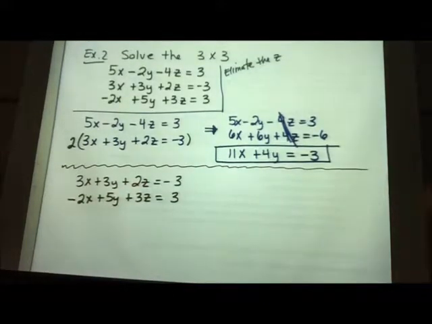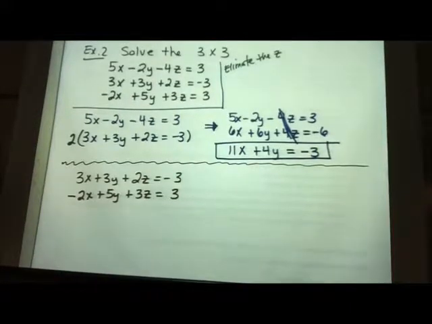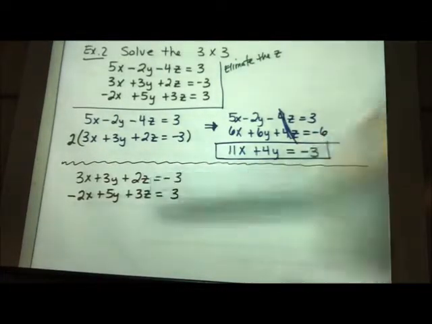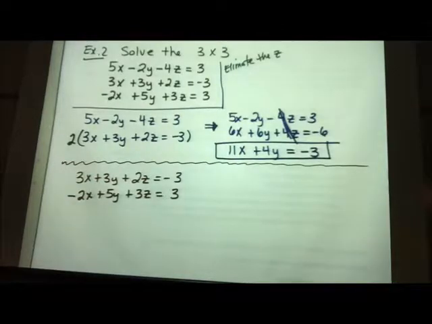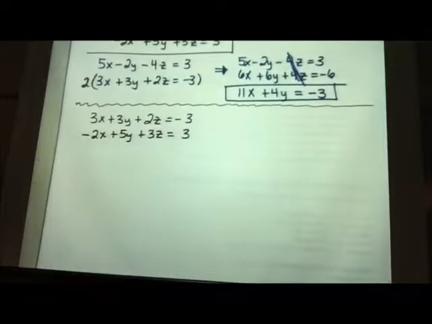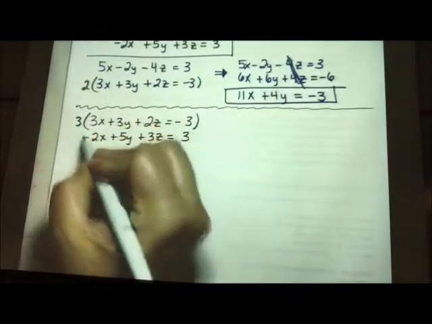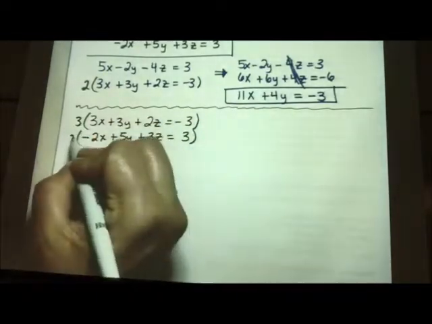So when I look at the second and third equation, I need to ask myself, what do I do to eliminate z? Because you have to eliminate the same one. So I have to eliminate z. If I look at it, I have a 2 and a 3. Now, what can I multiply the 2 and the 3 by so I can get the same number? And I can make both of those a 6. So what should I do? I could multiply the top one by 3. So that should give me the 6. And I could multiply the bottom one by a 2.